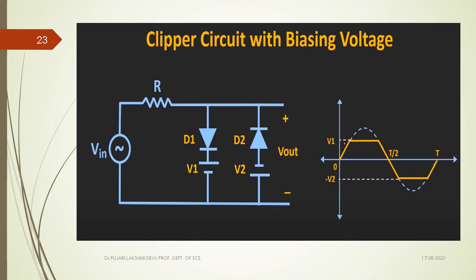If it is a closed circuit, that means if it is forward biased, the output voltage is the same as V1, the biasing voltage. If it is open circuited, the output voltage is the same as the input waveform, the input voltage. In such a way, we can observe these particular output waveforms. I hope it's clear. That is the clipper circuit with the biasing voltages, the two different biasing voltages by parallel connection of two different diodes, which I explained here.